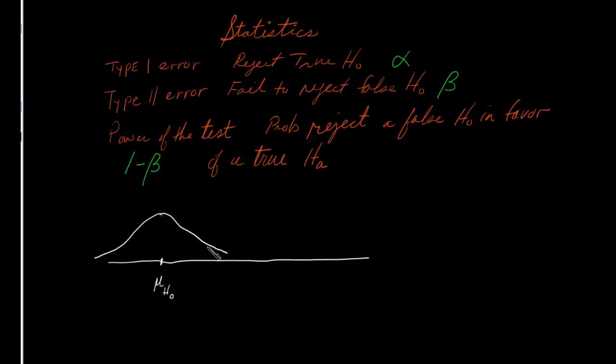Then my alpha, my critical region, would be in the upper tail and would be an area right above the critical region. The critical region is right here on the horizontal axis, and the area right above it would be an area of alpha, and that is my probability of a type 1 error, because if this is the true distribution for my test statistic, it's the distribution given by H naught, then any time that my test statistic falls in this orange region, I'm going to reject H naught. That's rejecting a true null hypothesis, and that would happen with the frequency of alpha.